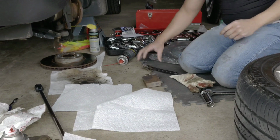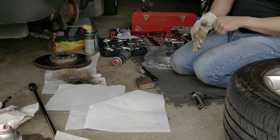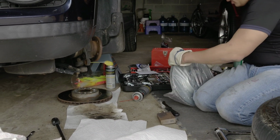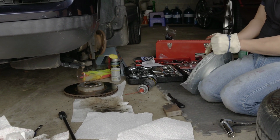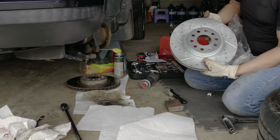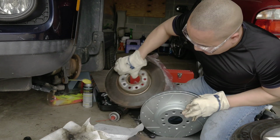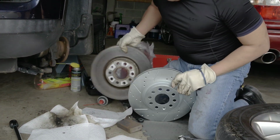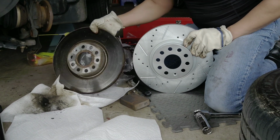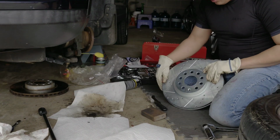So, yeah, we ended up using the caliper paint spray because we don't have the brush. But before that, I'm gonna show you the difference between the old rotors and the new one. It's a messy job. When you buy a new caliper like this, look at the difference. It's so much nicer, right? Look at the old one. Oh my goodness, look at this, side by side. It's so filthy. Can you see that, Brandon? Yeah, so you wanna get rid of this one. You're not gonna reuse that anymore.